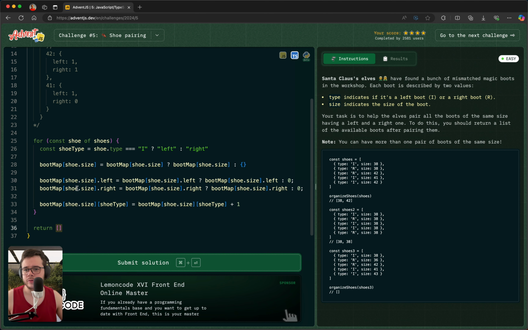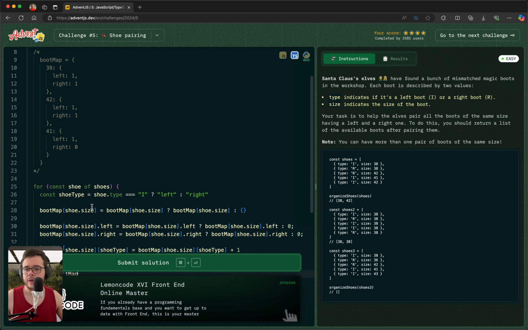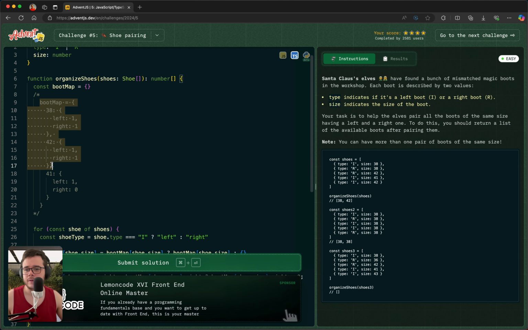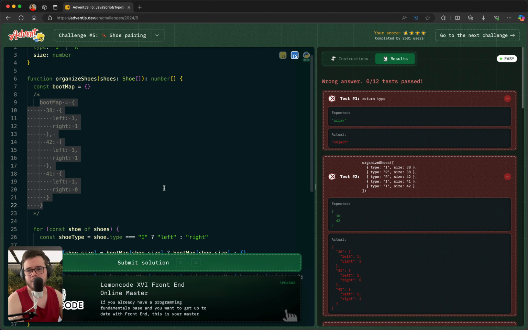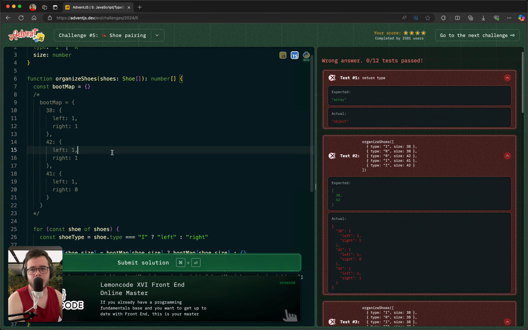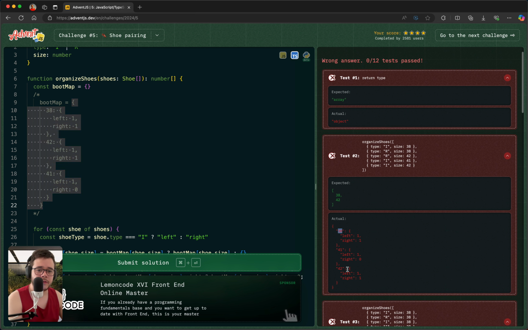Let's return the boot map, and let's see if we got the same expected result as this one. Okay, so for example, you can see we have the boot map equal to an object, and the first property will be the sizes. So we have 38, 41, and 42. Okay, it is working as expected.